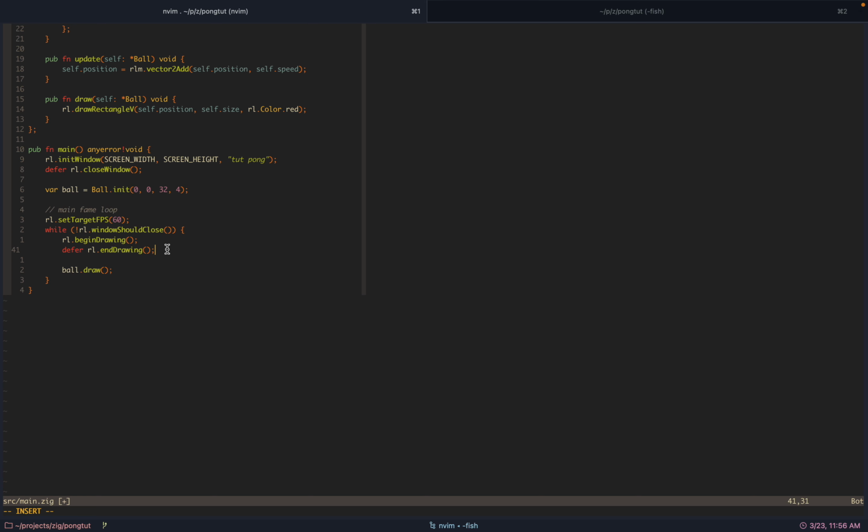We'll do 4. And what we're going to do is we're actually going to do a ball.update. So we have to update our position before we draw, and that's that. I guess one thing I'm going to add right now for convenience is I'm going to do updates. Just update and draw. I like to section off my main game loop into updates and draw calls because it's convenient.